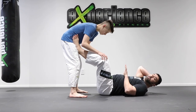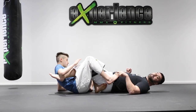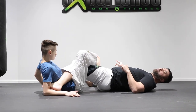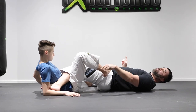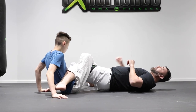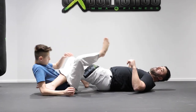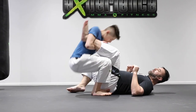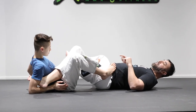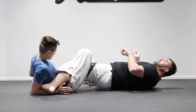Building on the previous technique, we use the same heel hook but with a more advanced variation. As he gets the foot and sits down, he connects the heel and uses the inside leg, pressing it inside the opponent's leg. This prevents escape — if the opponent tries to roll onto their stomach to avoid the heel hook, the leg is in the way. He then brings the other leg underneath in a triangle motion to secure the position, making it very hard to escape. He extends his leg into the knee pit, the opponent can't turn, and everything is locked in for even more pressure.